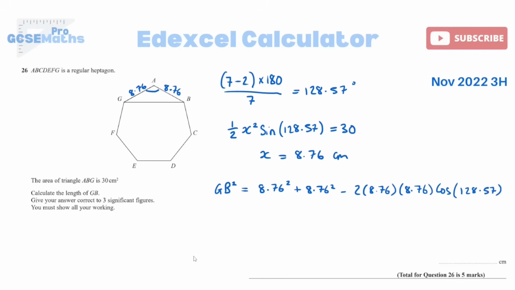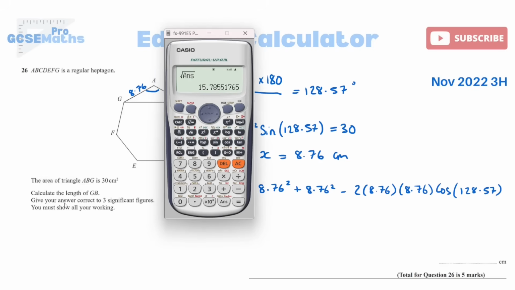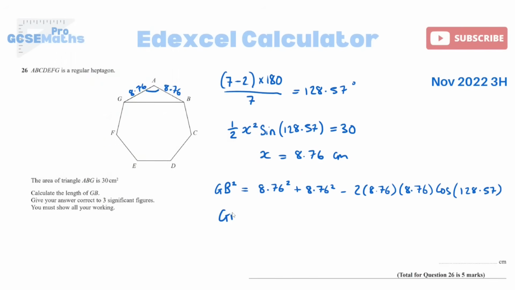So I can type all that in. So as I said, I saved 8.76 to B, so that's what I'm going to use. You could obviously use your answer button if it was still the previous answer. Just make sure that it obviously is. And then I'm going to use A because that was, if you remember, I did actually save that for my angle to get all of those decimals. Now this is obviously GB squared as we said, so square root that. So I've got GB is 15.78, but let's have a look. 3 significant figures, so 15.8. So GB is 15.8, obviously to 3 significant figures.